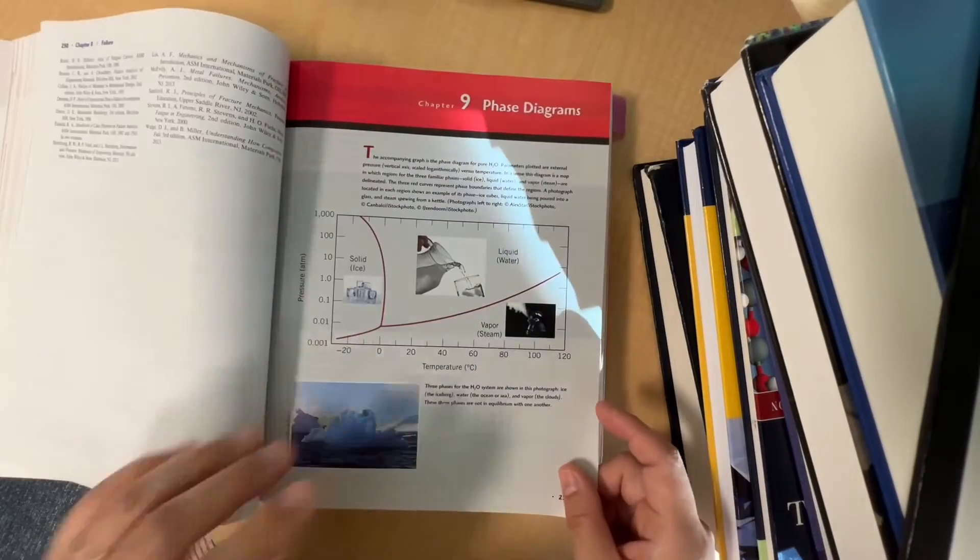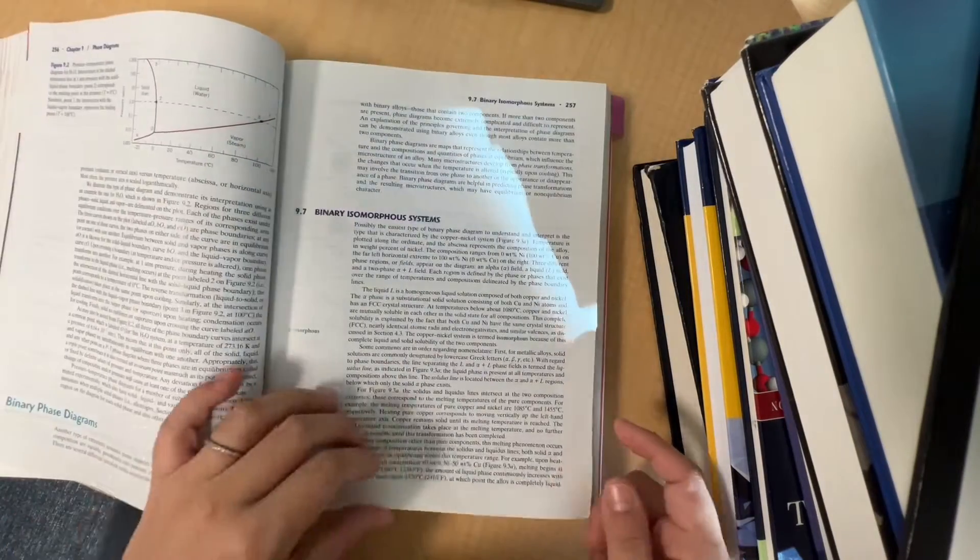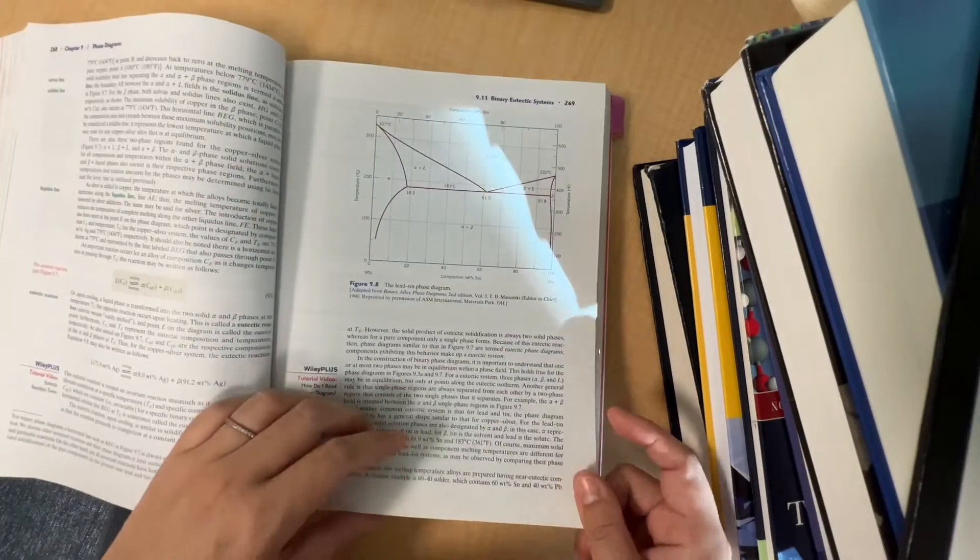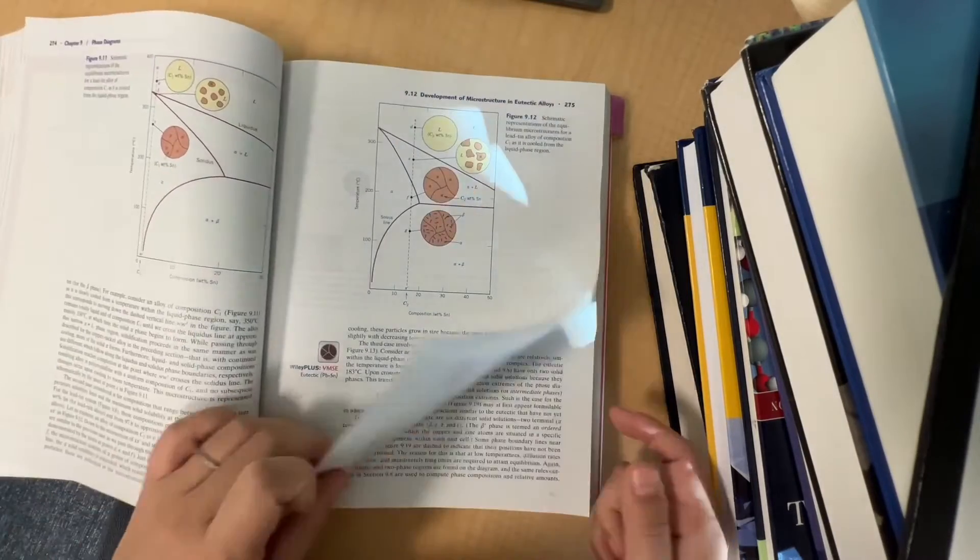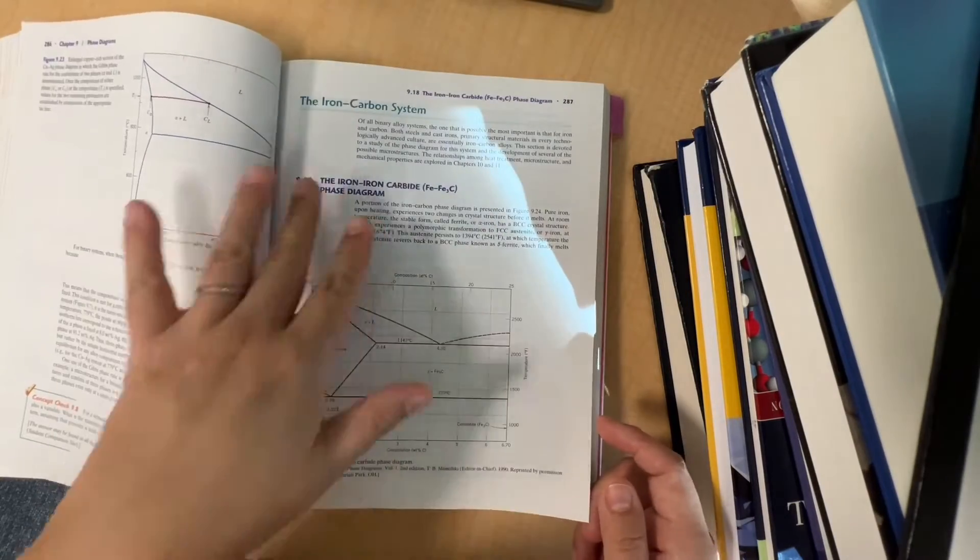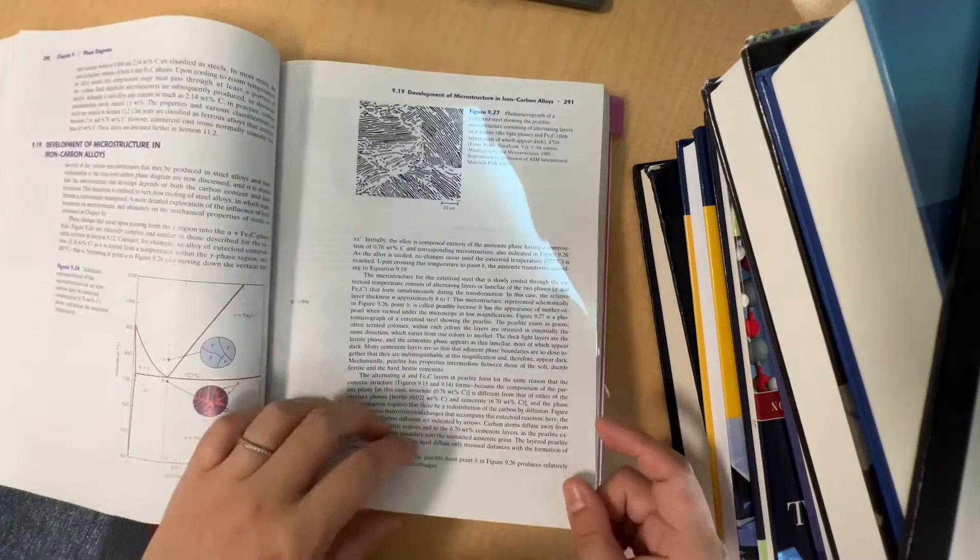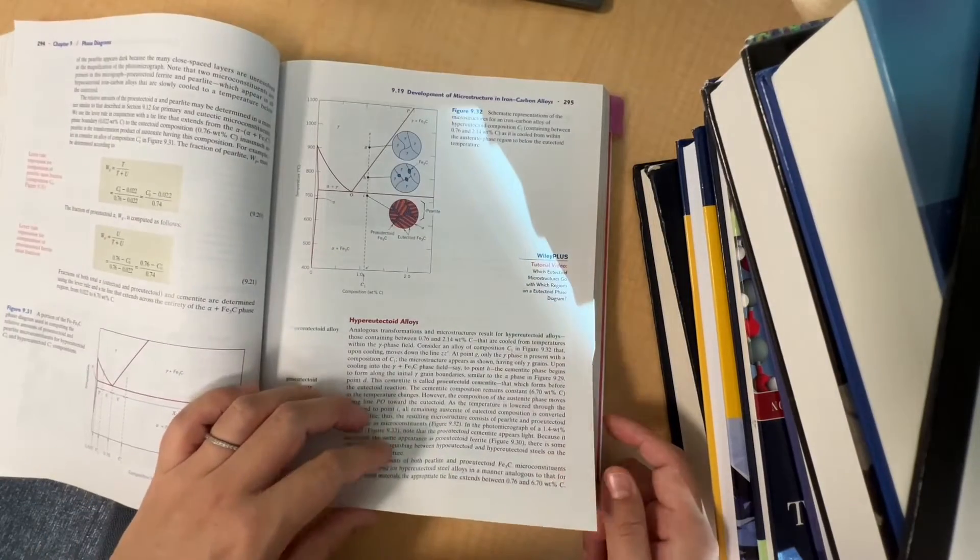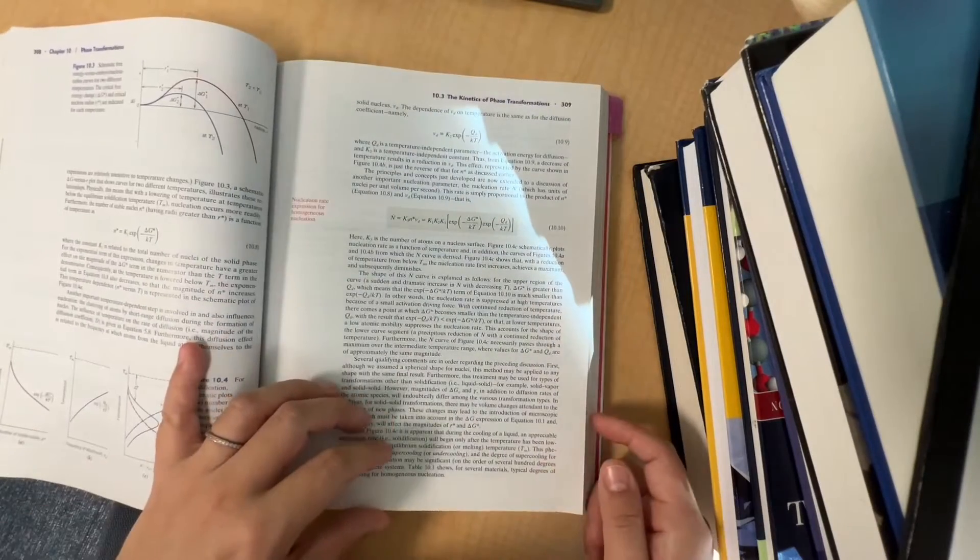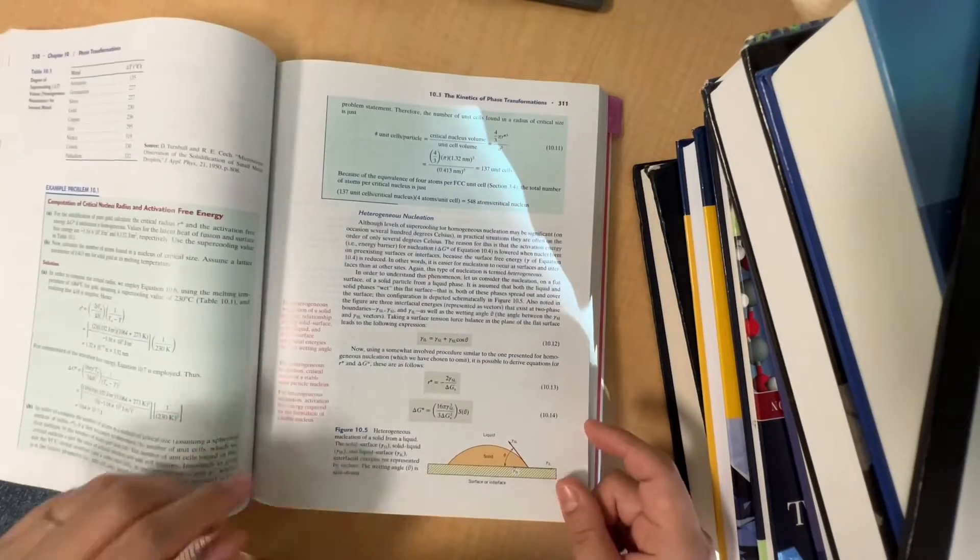Creep behavior of superalloys and the phase diagrams—what is the lever rule, how to determine the microstructure during cooling, either equilibrium or non-equilibrium cooling, what is eutectic reaction, or the very important iron-carbon phase diagram. What is pearlite, pro-eutectoid cementite, and many more. And the phase transformations, the mathematical equations for nucleation and growth.